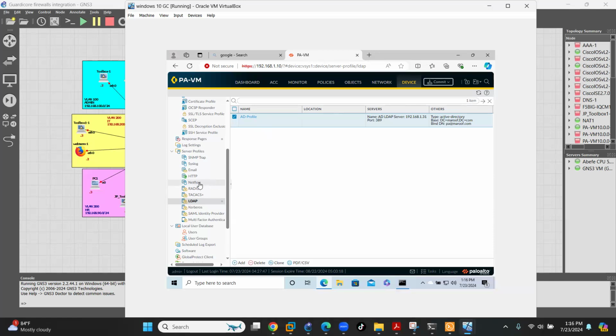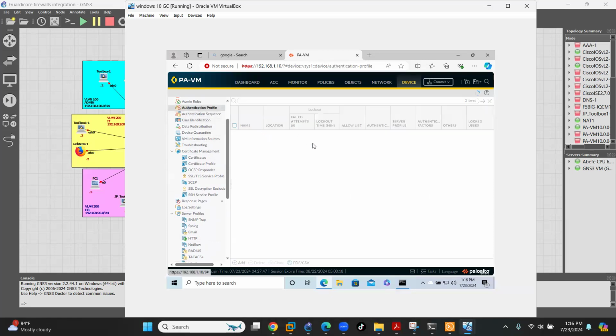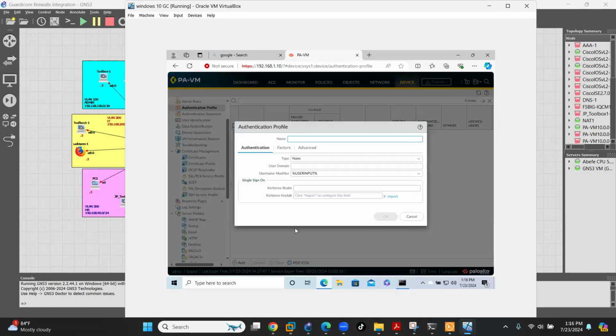The next thing I have to do is the authentication. I have to create the LDAP authentication. So this is how to create authentication profile. Click add, give it a name, Authentication profile.